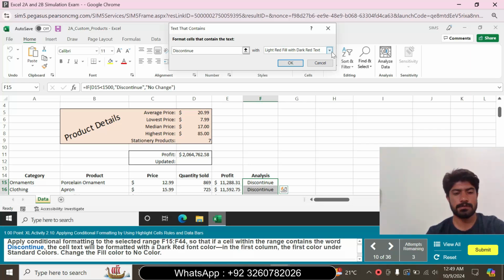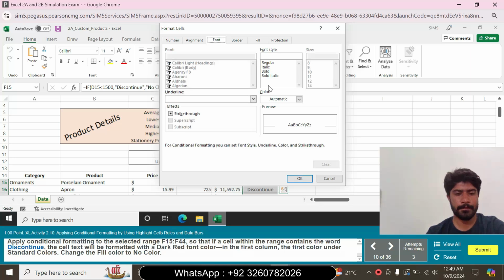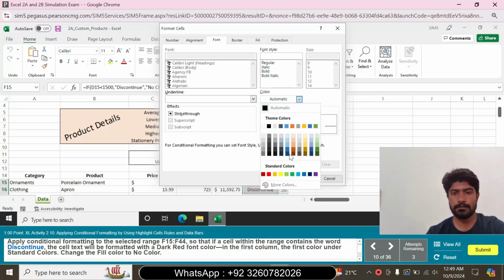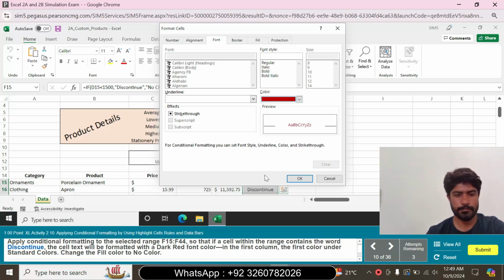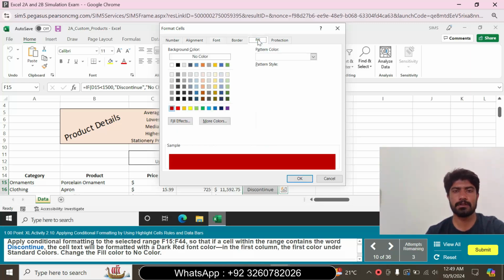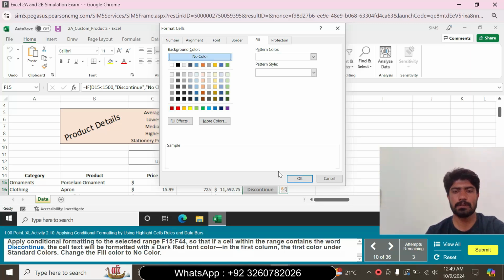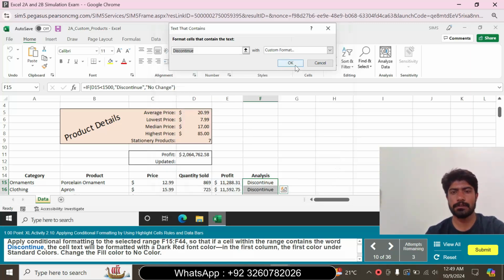The cell text will be formatted with dark red font color, the custom format, dark red font color in the first column, first color, standard color. Change the fill color as no color. Go to the fill color and click the no color, click OK and click again OK.